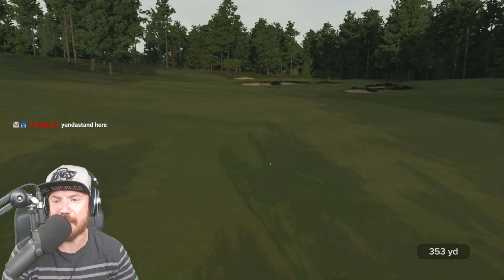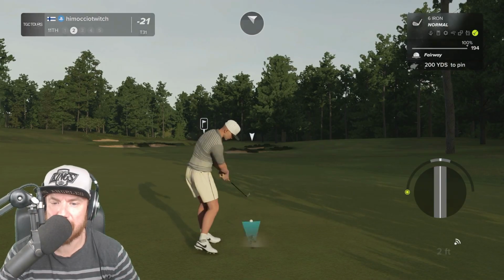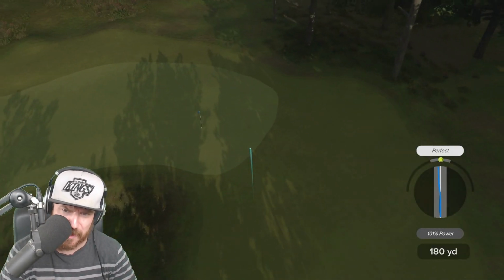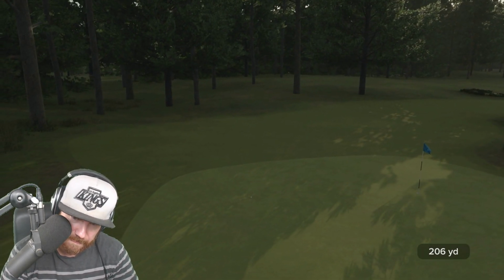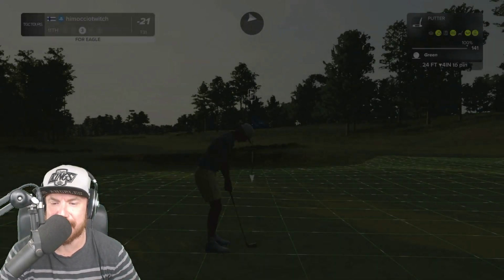Now we got the big bounce too, so we got it like added 50 yards into that. Really nice time to hit. It has shape on both shapes, so we should be on the right side of the green. Oh, wow. We actually stayed on the green. Almost never have I seen this.